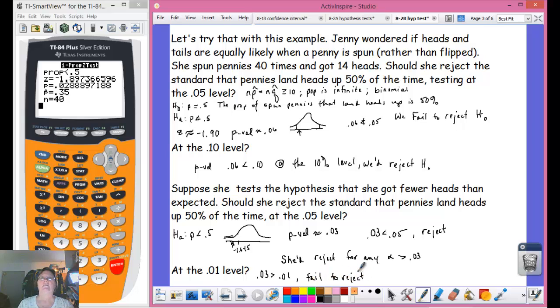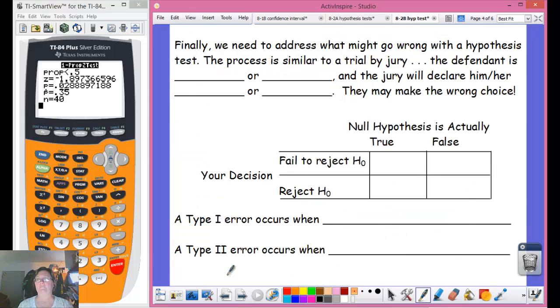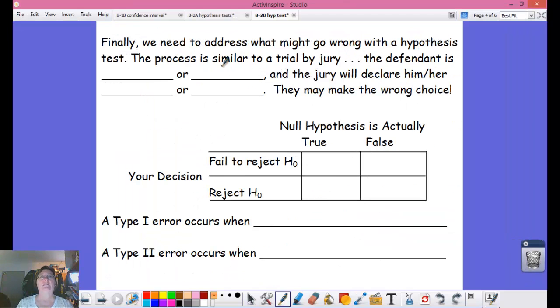All right, I'd like to get into a little philosophical discussion with you for just a moment about hypothesis testing. A hypothesis test does make decisions about what is correct and what is not correct, and it's basing it on the result of one sample. So you're really placing a lot of weight on a single sample. I'd like you to think about what could go wrong.